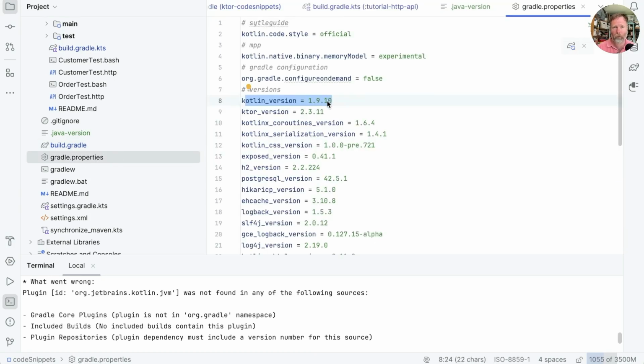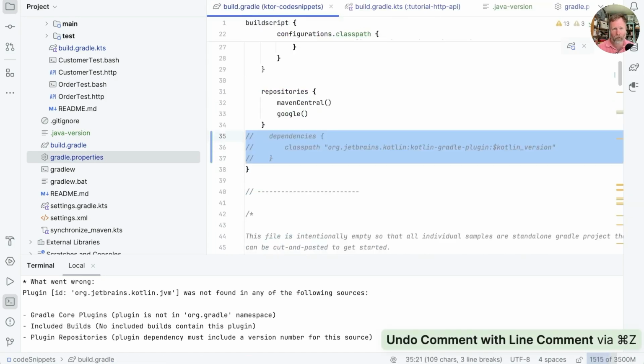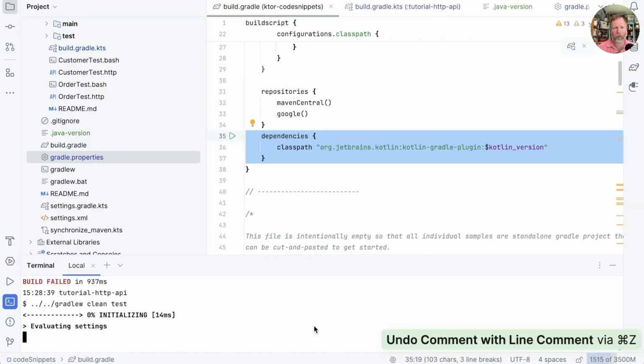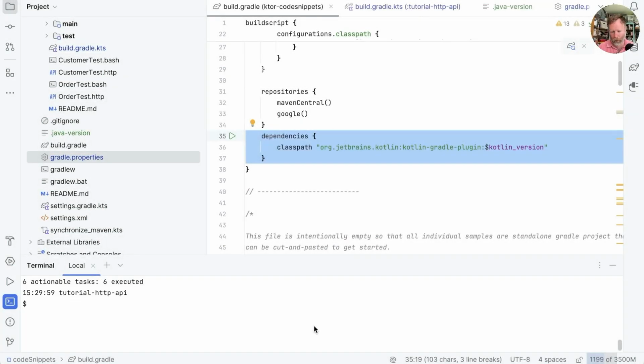Yes. And is 1.9.10. But that didn't know anything about Java 21, so it couldn't target it. We upgrade this to, say, 2.0, and come back here, and then reinstate this. I believe things will be good. Holds breath, and they are.